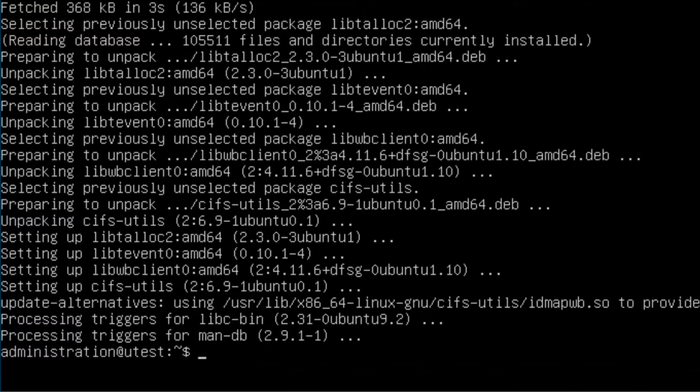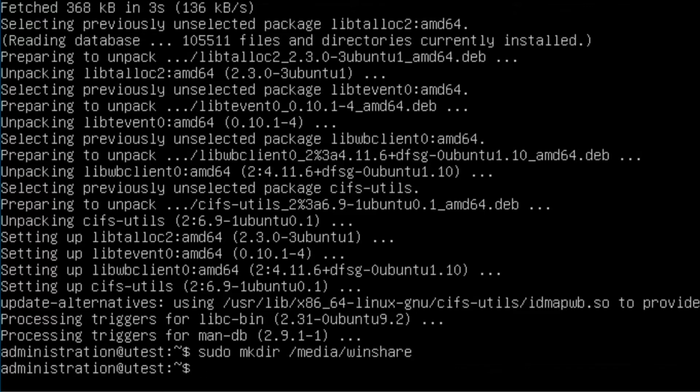Number one, we should create a folder where we are going to mount the Windows shared folder. Now, in Nextcloud Snap, they only allow /mnt or /media. It's either one, you have to choose one of these two. So I'm going to choose media. Let's create a folder in media and name it WinShare. Super easy to remember. So now we are done.